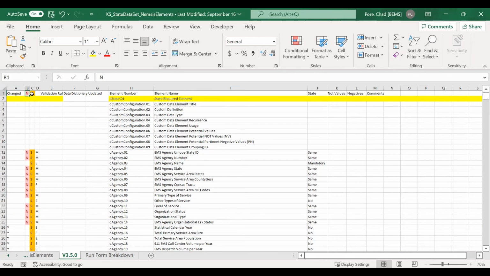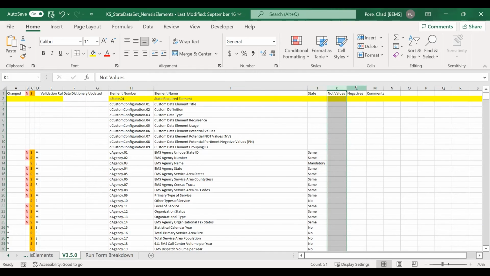And then working across, this was national, this was state, and this is what the national has it listed as there. And then this is our validation rule column, our data dictionary column. The updated column is if we updated the validation rules with numbers, and I'll show you that here in a second. And then obviously the information related to the specific elements. And then J is how we feel at the state. So national may have something that's required that we want mandatory, vice versa, all of that. So this is where we were putting it as a state.